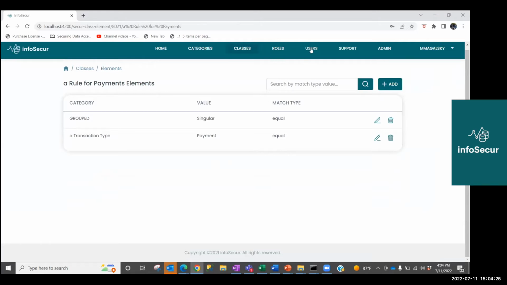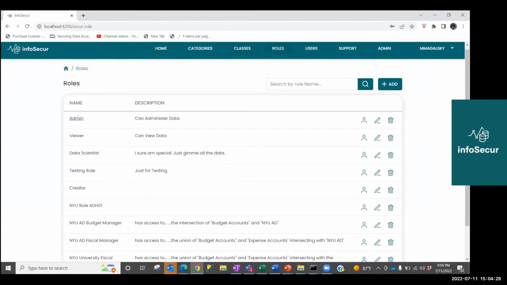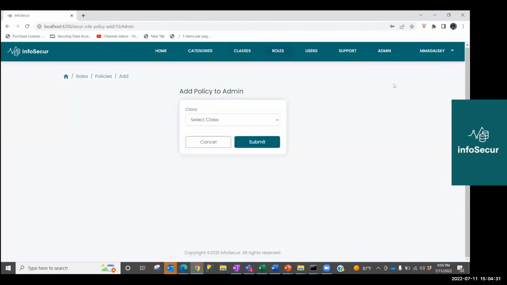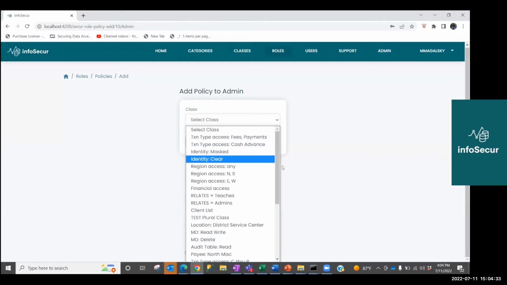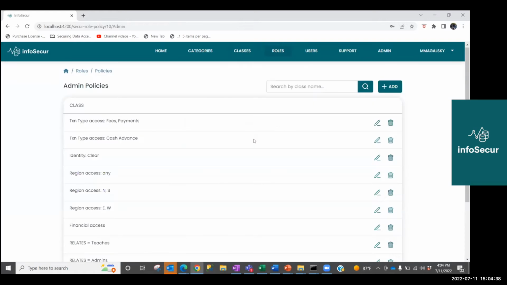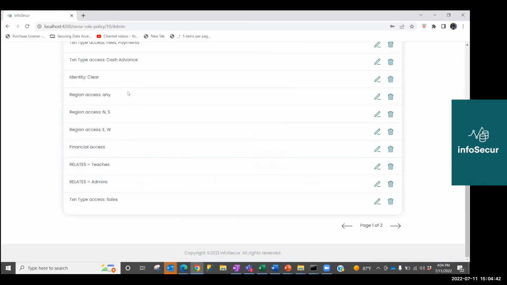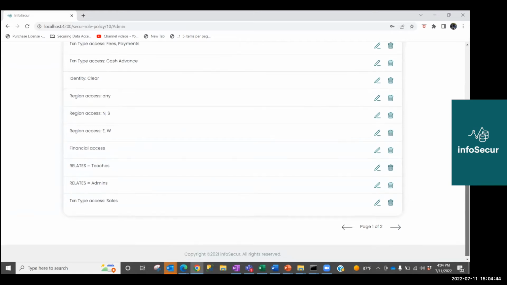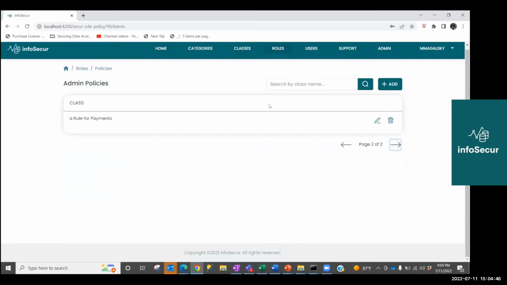So we're going to go into the role admin, which I'm a part of, and we're going to add that class to the admin role, a rule for payments. And by doing so, now we've created an association. There we go. We've associated the admin role to the rule for payment class. And we did so just by pushing this add button on the role.